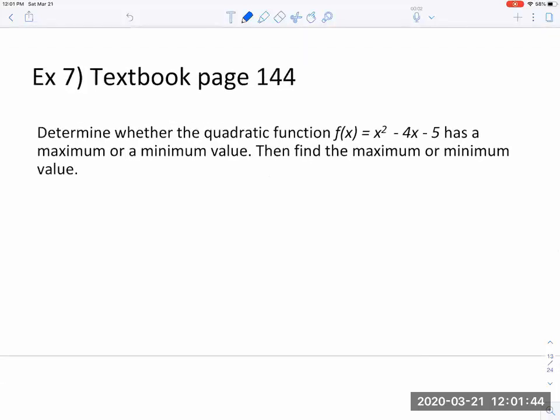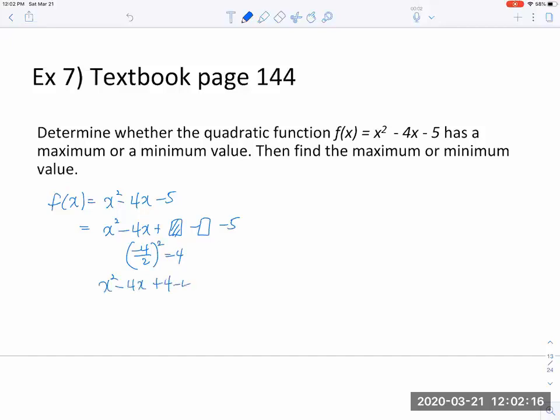All right, let's do it. So f of x equals x squared minus 4x minus 5. I could do the vertex form, or you could do the formula. But again, if I do the vertex form, x squared minus 4x, I'm going to add and subtract the same number. How do you find this? Half of negative 4, squared, which is 4. So you are going to have x squared minus 4x plus 4 minus 4 minus 5. This trinomial changes to (x minus 2) to the second power minus 9.